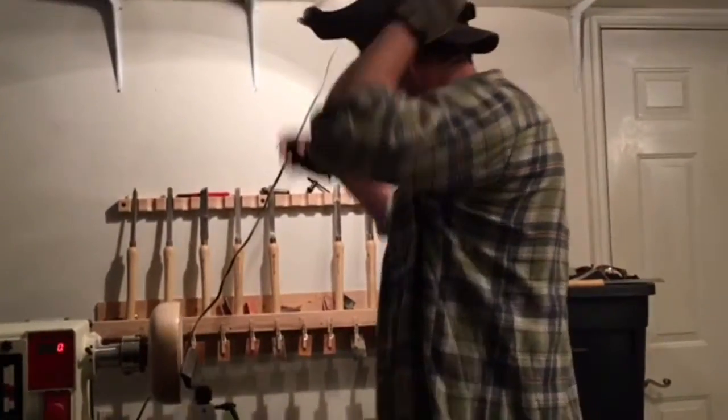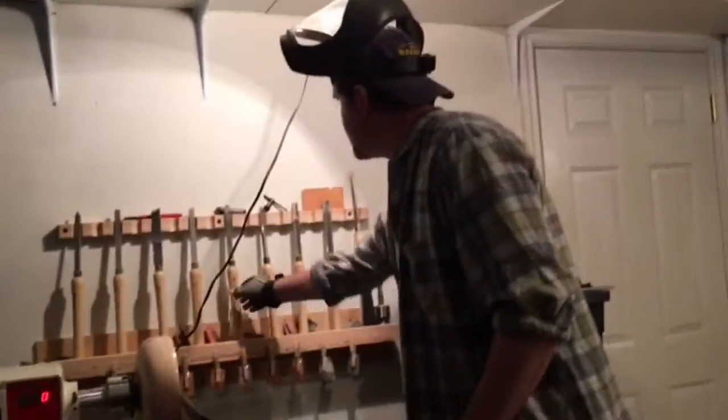So, with that, because I'm getting a little bit of shudder, I wanted to make sure that this is still attached good, which it is. So, I'm actually going to switch to my round over and do that in a little bit and see if that goes better.